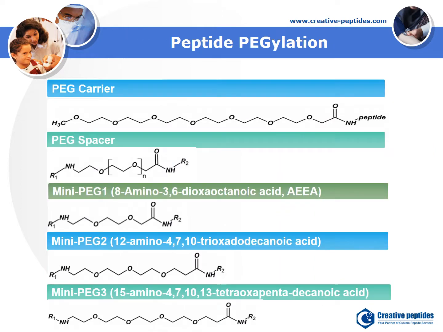PEGylation is the process of covalently attaching polyethylene glycol, PEG, chains to peptides, proteins, or other biomolecules. PEGs are polymers that are non-ionic, non-toxic, biocompatible and highly hydrophilic. For PEG peptides, the PEG is usually attached to the peptide using standard amide bond formation, but other linkage chemistries are possible as well.